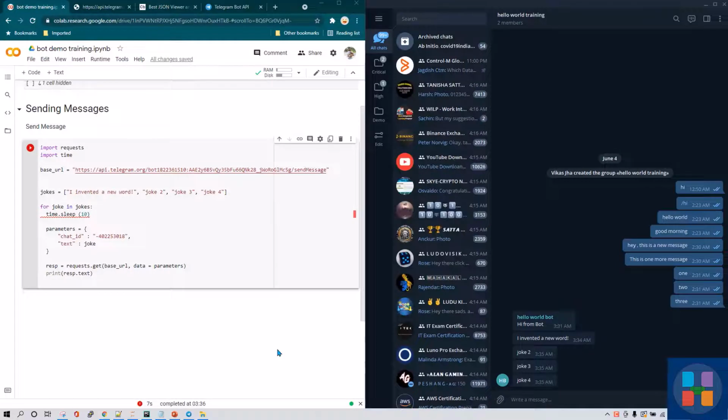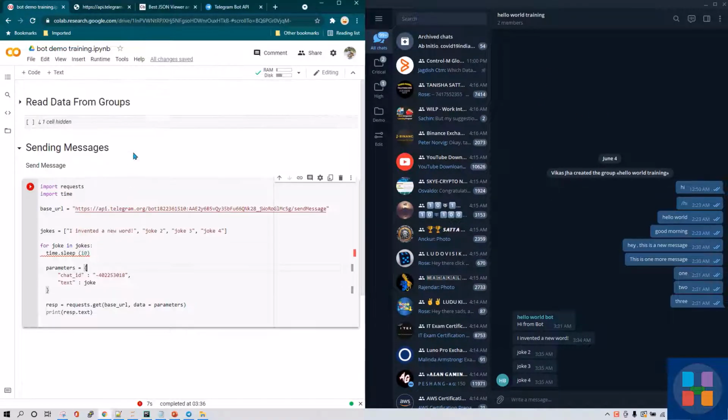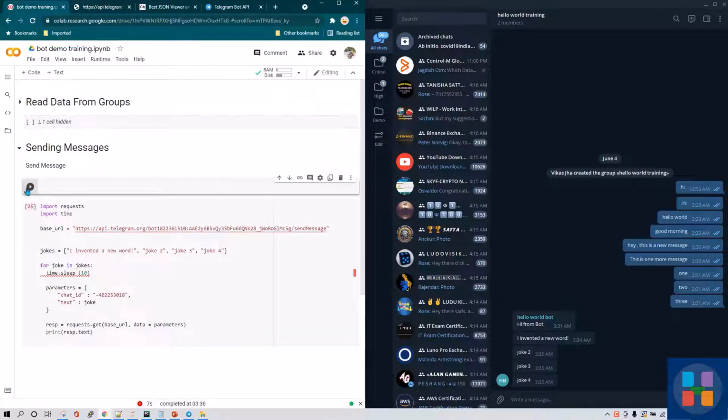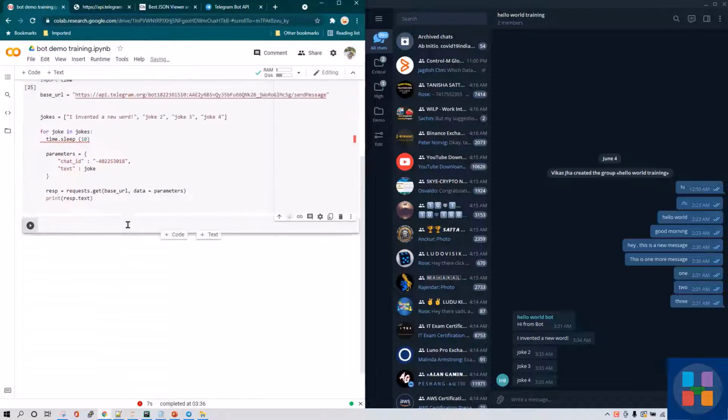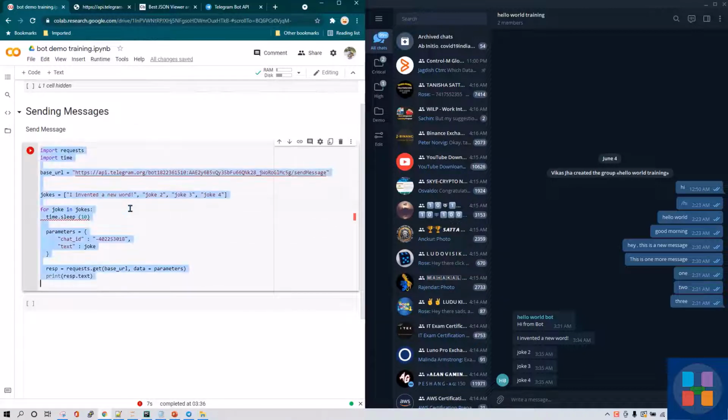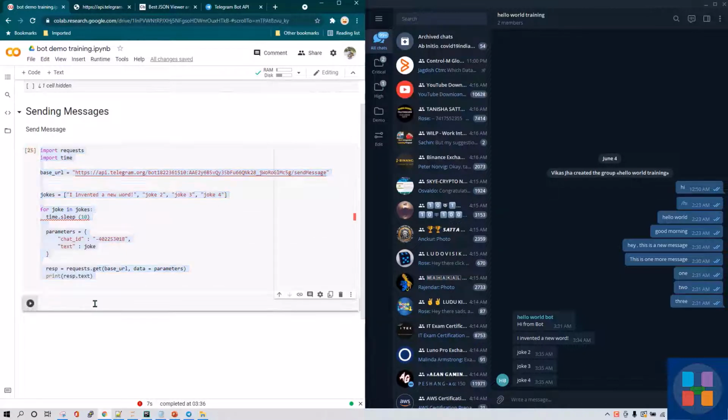Welcome to this lesson. In this lesson, we are going to learn about how to send a photo using Telegram bot API, and we are going to send a photo here on this group. Now, what I'm going to do is I'm just going to add one more cell, and for that we can just click here on plus code. And then if you want to reshuffle it, for example, if you want this code to be moving down, in that case you can click here on down arrow, and this cell is going to be moved down. Now I'm going to copy this, and then I'm going to paste it here.